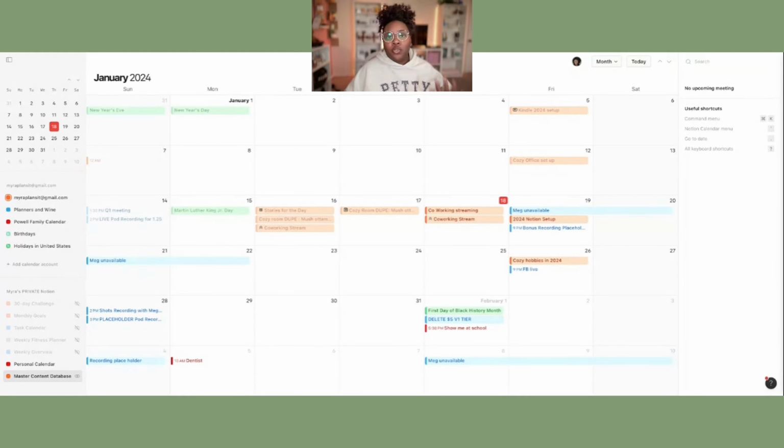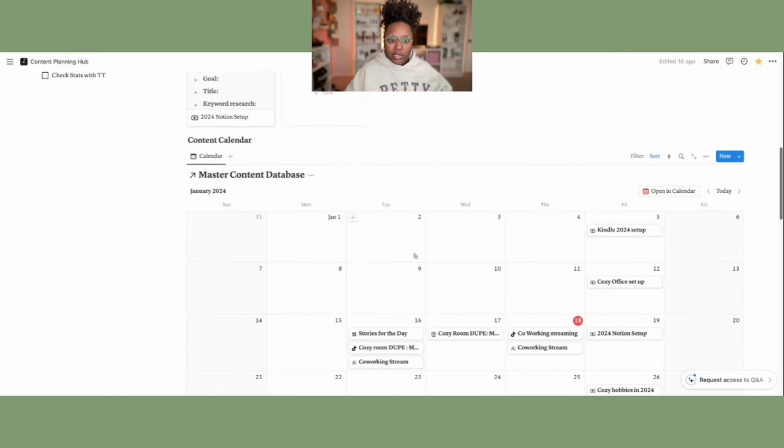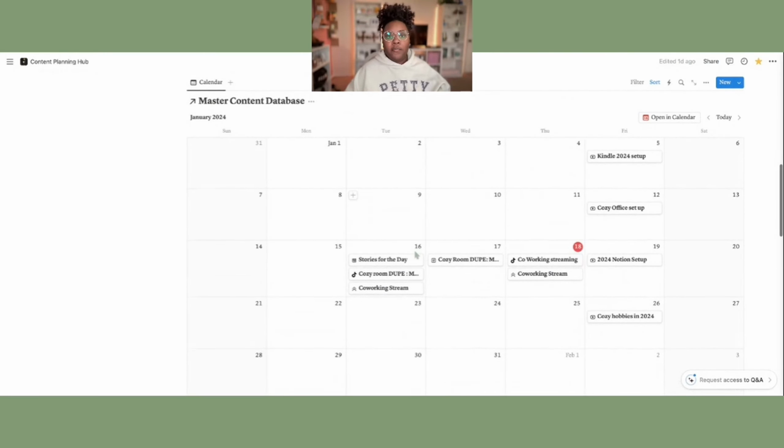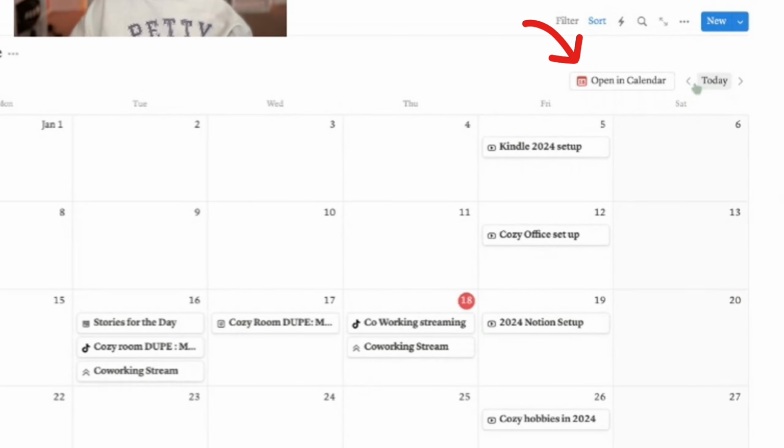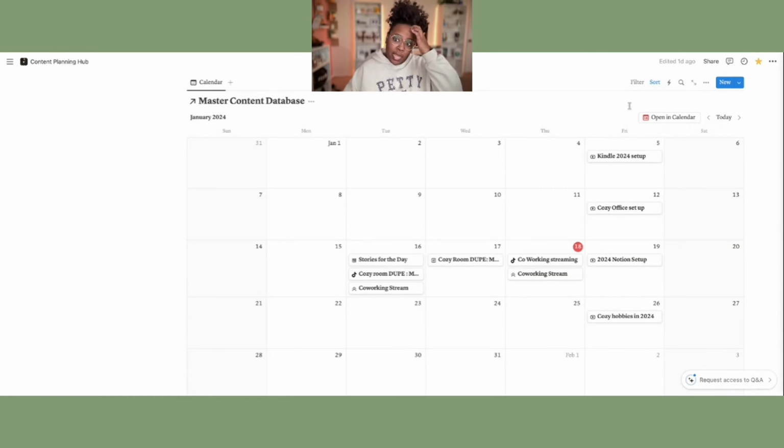But it's really a super easy fix. What you want to do is go ahead and hop over to your Notion. And here we're over on my Notion within my master content database. As you can see over here in the right-hand corner where you can click over to today, it will say open in calendar. So you'll just click that button and it will automatically be transferred over to your Notion calendar. So super easy if it did not come over automatically to get the calendar over into Notion calendar. It's just a click of a button.